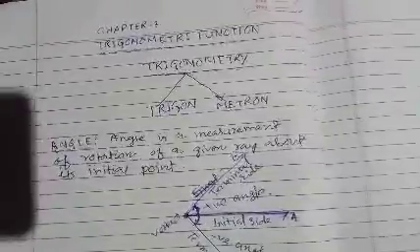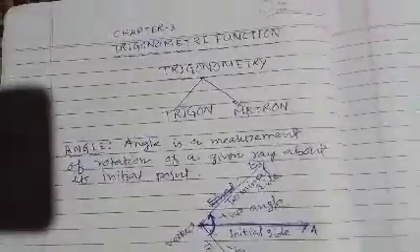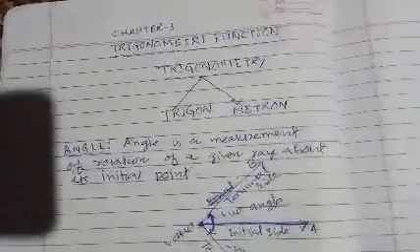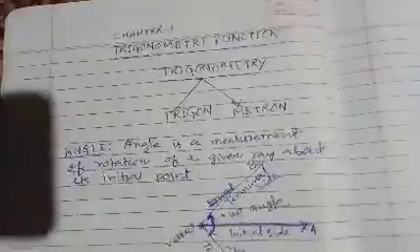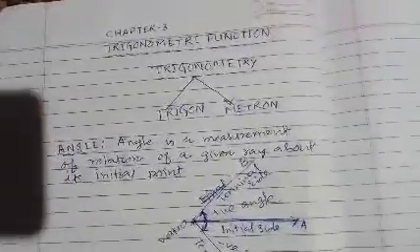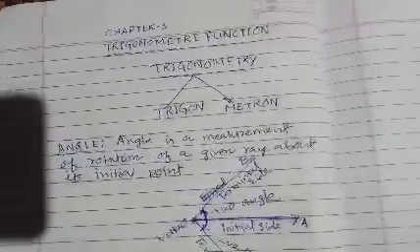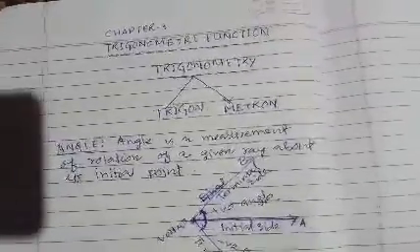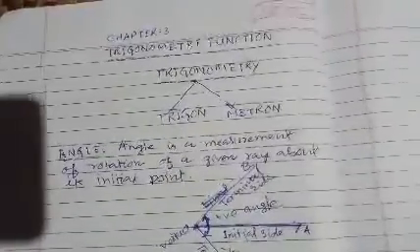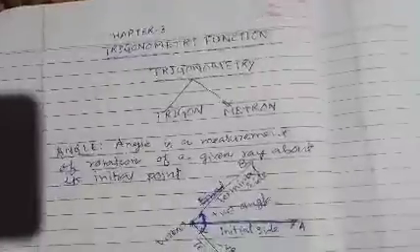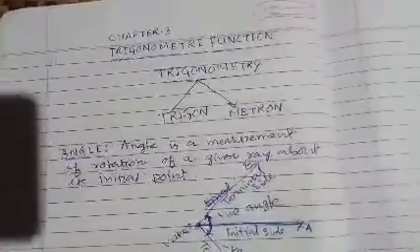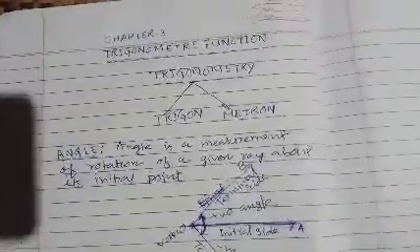In your earlier class, you got the concept of trigonometric ratio. What is called trigonometric ratio? The trigonometric ratio is the ratio of sides of a right angle triangle with respect to its acute angle. In this section, we will generalize the concept of trigonometric ratio and study it as the ratio of sides of a triangle in terms of any angle, and study it as trigonometric function. So first of all, we are going to study about angle.